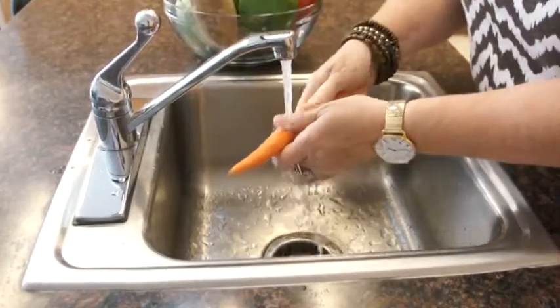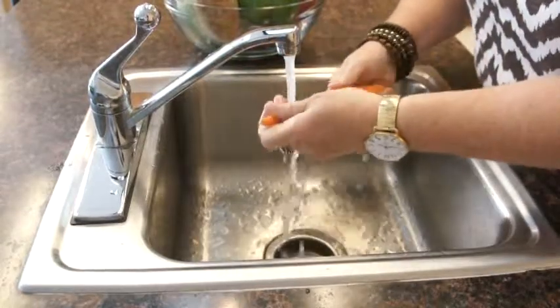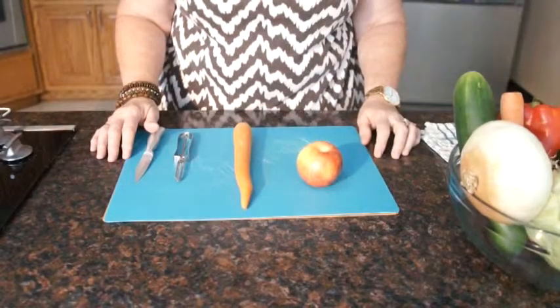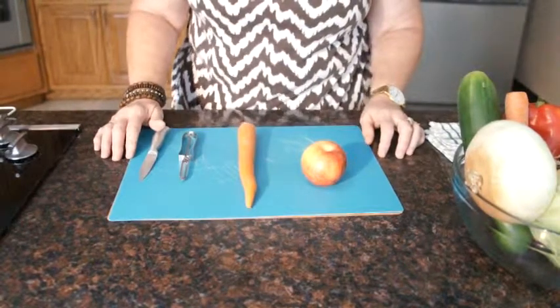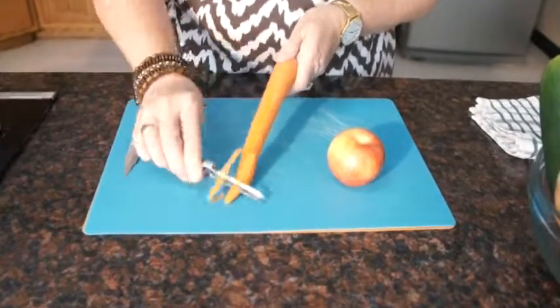It's very important to wash your vegetables before you start to cut them because you want to make sure that they're good and clean for food safety purposes. I'm going to show you two different ways of peeling a vegetable or a fruit today. The first thing is I'm going to use a peeler to show you how to peel a carrot.